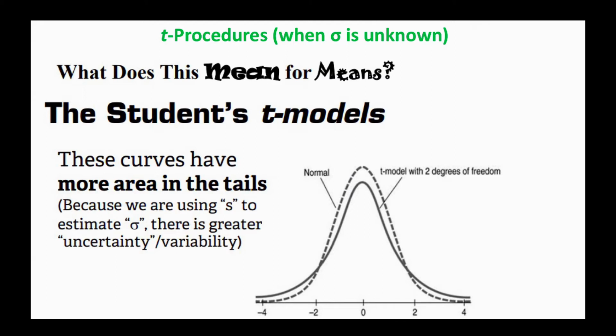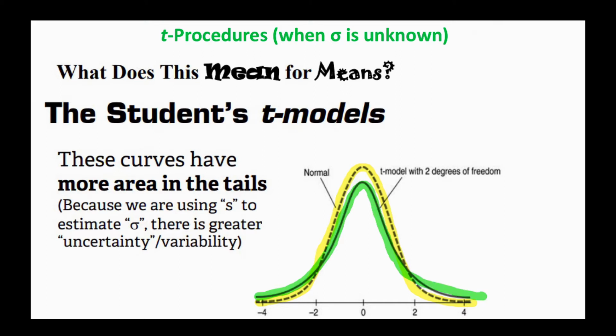So let's start with the picture. The picture here, you see the dashed line. The dashed line is the normal curve, the one we've been working with since chapter 2. The solid line is a T with 2 degrees of freedom. I'll explain what degrees of freedom mean in a second. But what do you notice about the dashed line versus the solid line? Let me change colors so it's a little easier to distinguish. There you go. The yellow is the normal. The green is T.